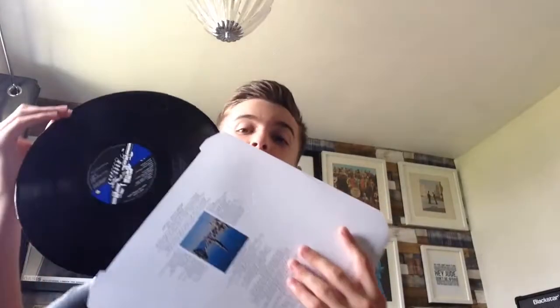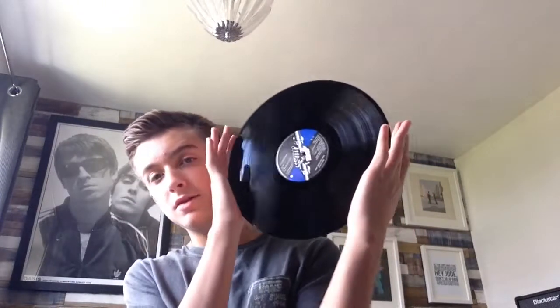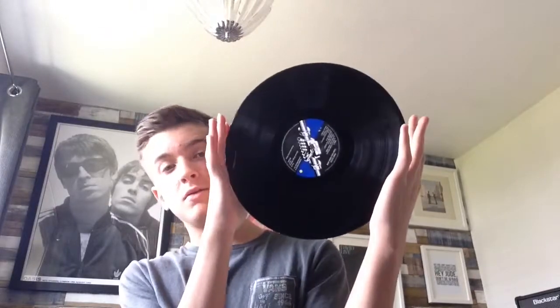And see, this is what I mean, it's just so hard to get this out. You have to literally touch the vinyl, which I don't like doing. I don't like touching the vinyl on the surface, it's not a good thing to do. But yeah, that's side one. You get the two tracks, Shine On You Crazy Diamond and Welcome to the Machine, and then you get the three other tracks on the other side, which I'll get into in a minute. You get the famous record label on it as well.